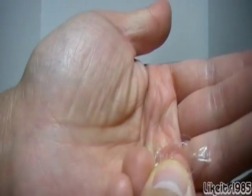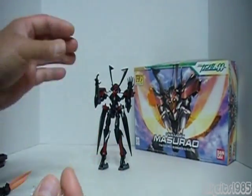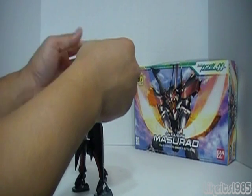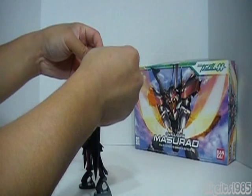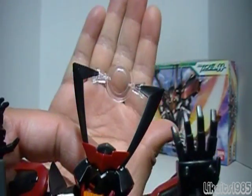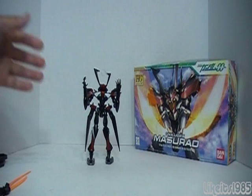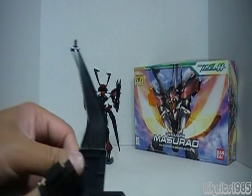And you get the piece here, which is not colored, although it is colored in the manual, but you get this chakram, and it clips in between the antennae on the top of the model kit, like that, as you can see. Apparently that's a weapon he uses during the battles.